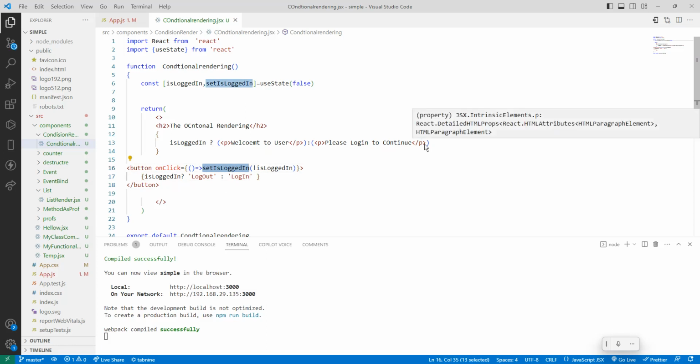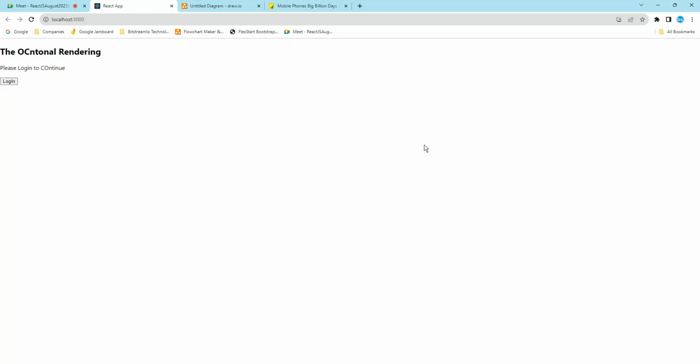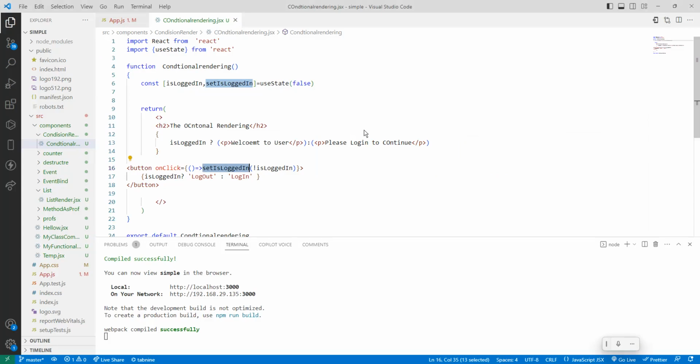Okay, first we will see the output. If I click here, it is changing the value. Once it is loaded, what is the state of useState? The isLoggedIn state is false. So the first message, since isLoggedIn is false, this block will not be executed, and instead it will show: please log in to continue.